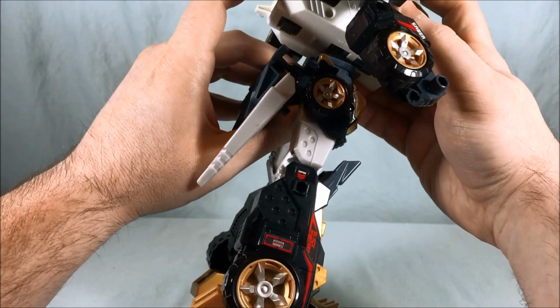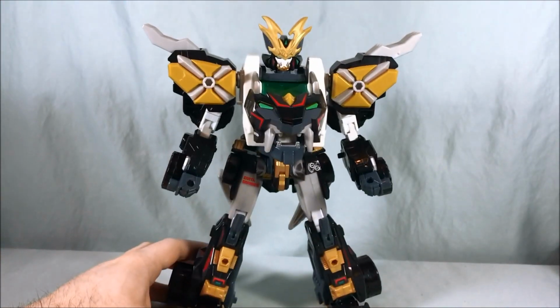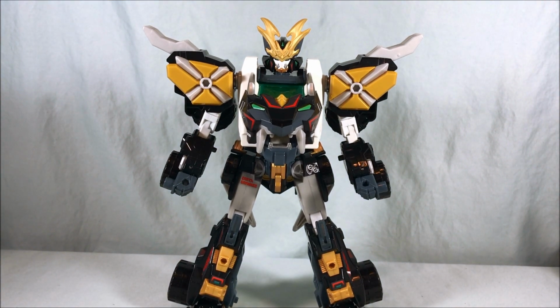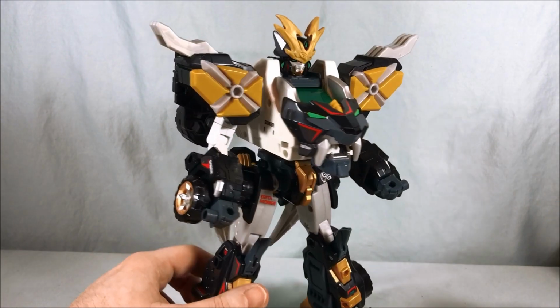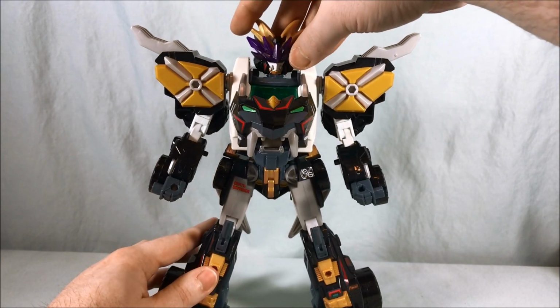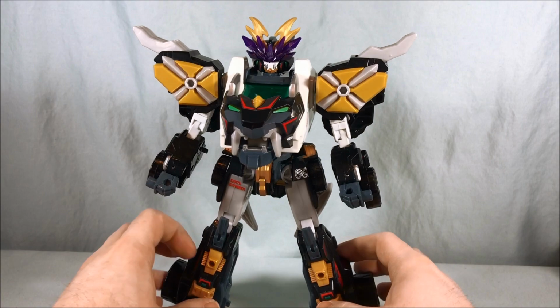Make sure this connects properly. Alright, so there is the transformation jingle. Just a couple of final touches here. We have to bring the crest in and make sure that gets connected. Oops, sounds like I'm doing some more sound effects there.